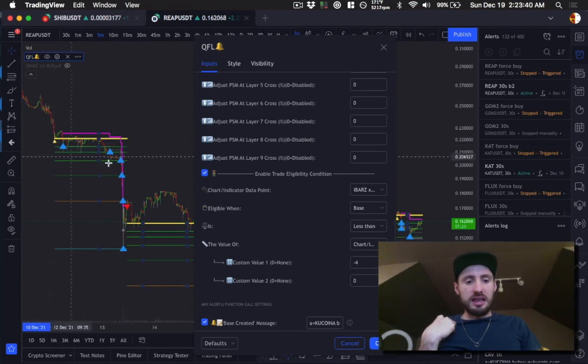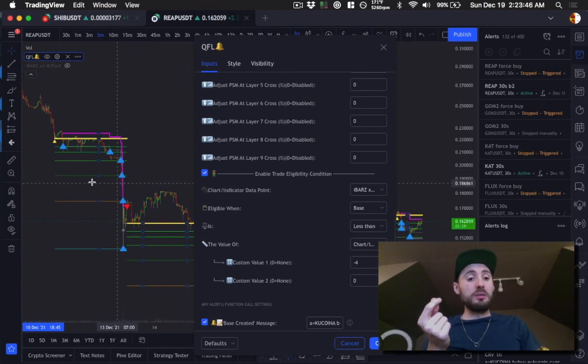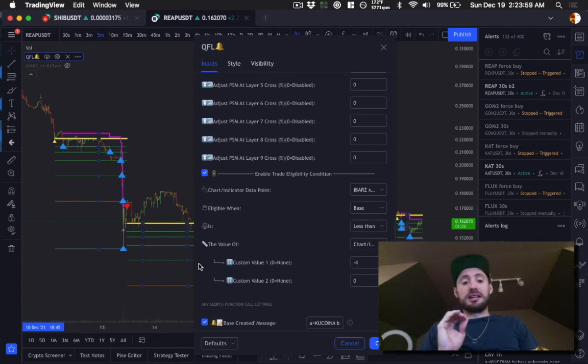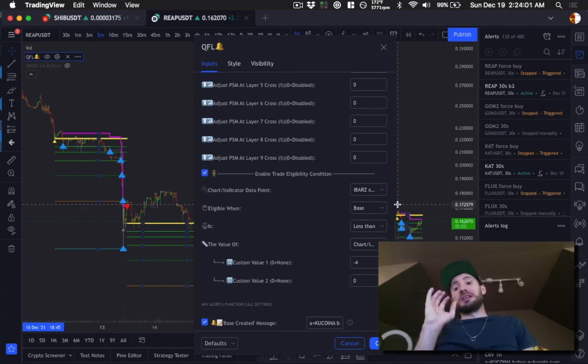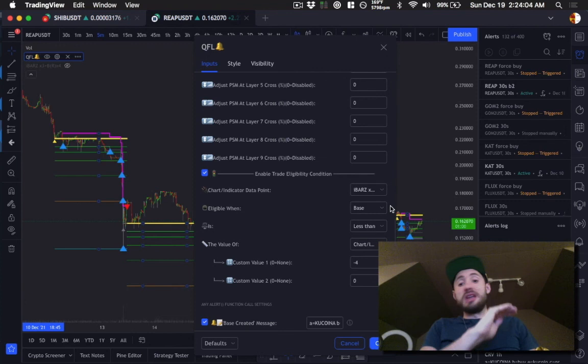Let's say right here, the moment this condition was met and it triggered, it would throw the layers in right there. And then I would buy beginning right here instead of way up here. I would have wanted to have bought right here and then I could tell these layers to get more size. So this right here is the one thing that I'm waiting on, that if this gets fixed, you'll never hear from me ever again.